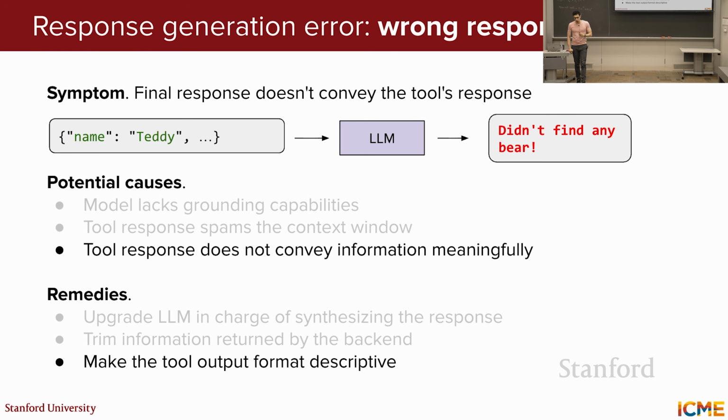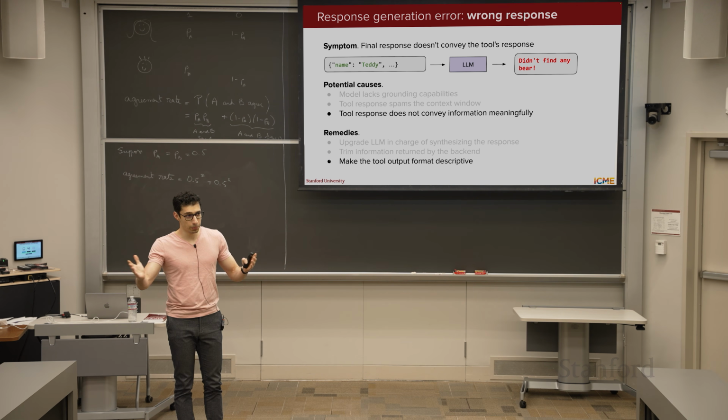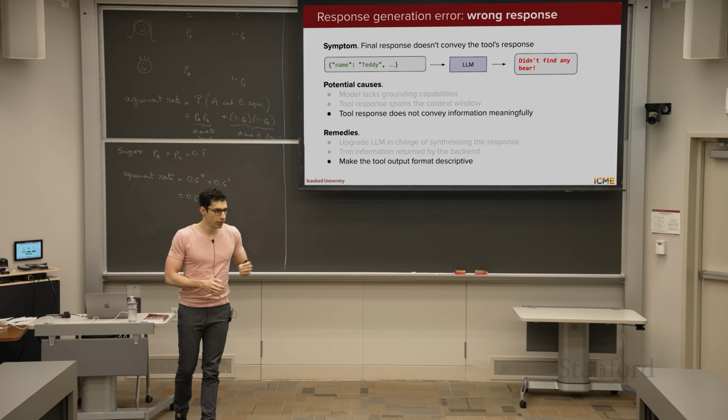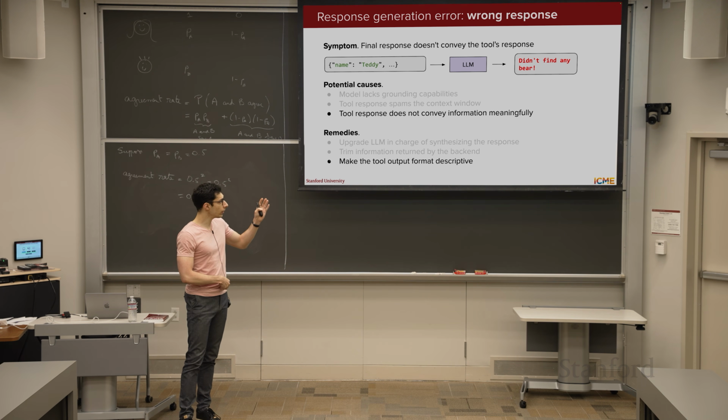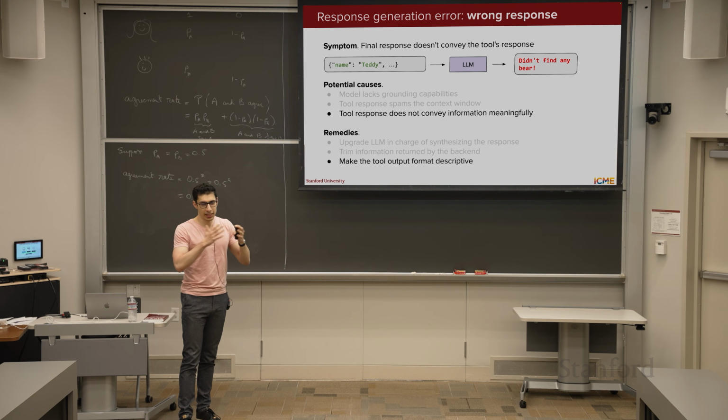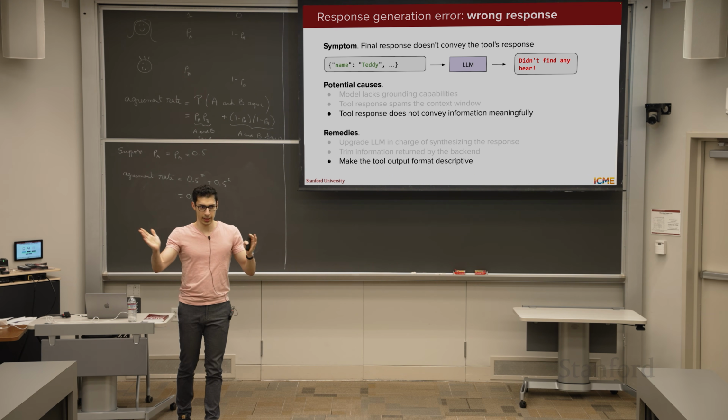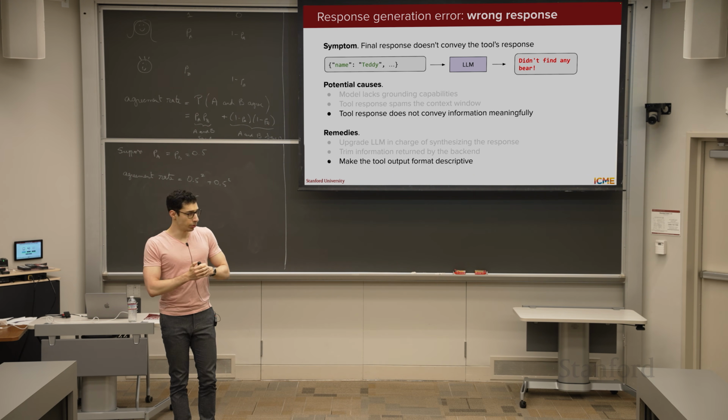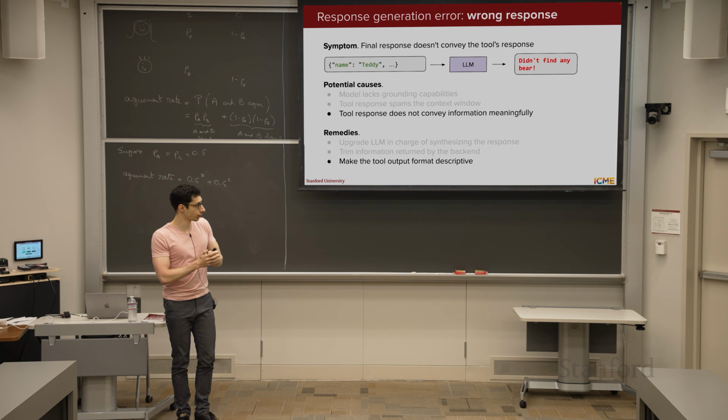And I think this overlaps with the third reason I put here. So let's say your output is trimmed already, then another possible explanation is maybe it's not being presented in a meaningful way. This is why in Python you have these classes where you can instantiate attributes so that the output is very meaningful. So for saying that you have found a bear, you could return an object called teddy bear with attributes name, distance, and so on. This is very meaningful, as opposed to maybe raw information that it doesn't know how to interpret.